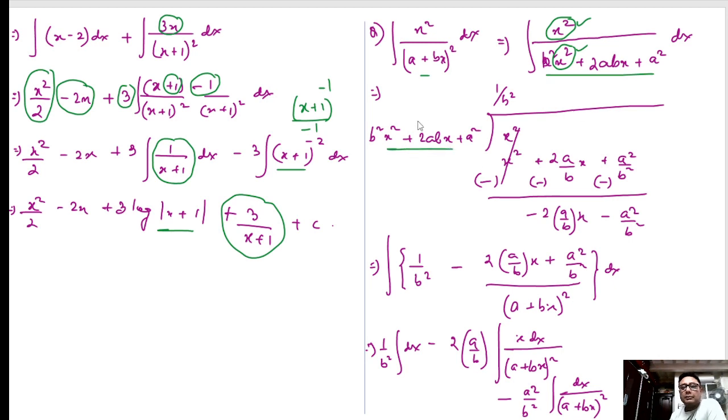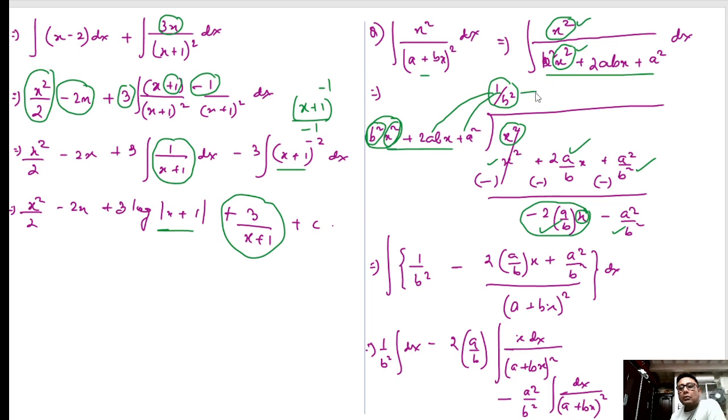So first we need x square, but we have got b square x square, so we have to remove this b square. So that's why we multiplied by 1 by b square. Okay, so now this becomes x square, this will become 2a by bx, and this will become a square by b square. So changing the sign, we get this. Now we cannot do any further, because the power of x is less than the power of the divisor. So we will stop here.